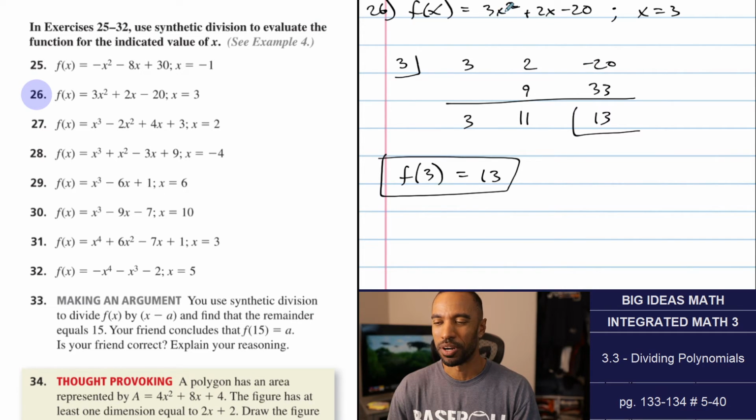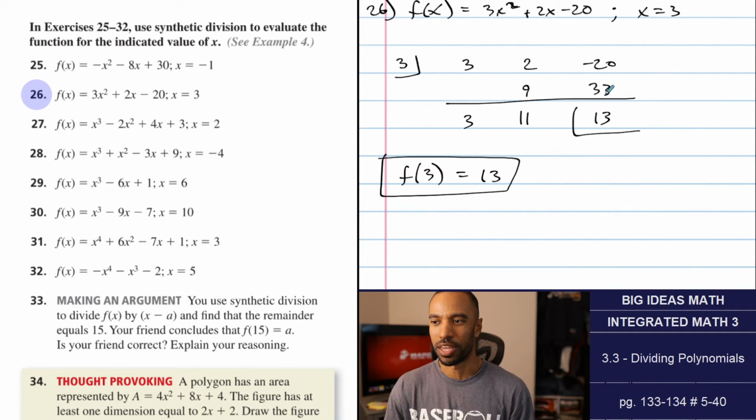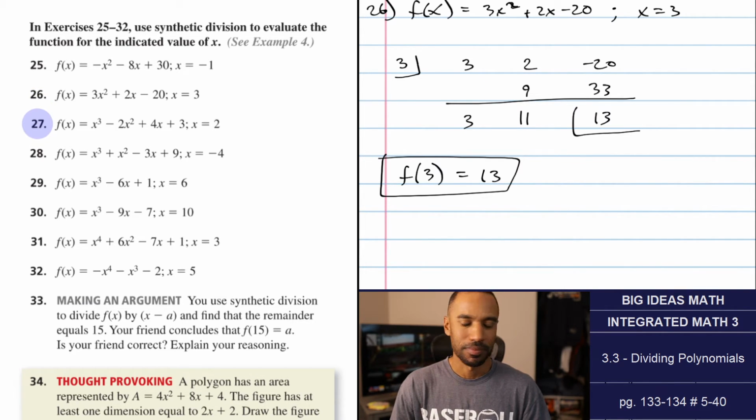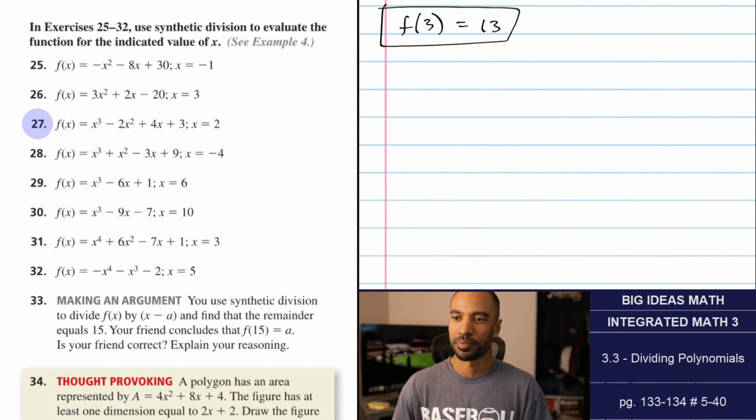I thought this would show up somewhere. 3 squared is 9 times 3 is 27. Okay, I didn't see 27 here. Plus 6 is 33. There's 33. The result there is the constant of that guy. I guess I'm speaking out of my butt on some of that. All right, number 27. Now that I realize what I should have thought.